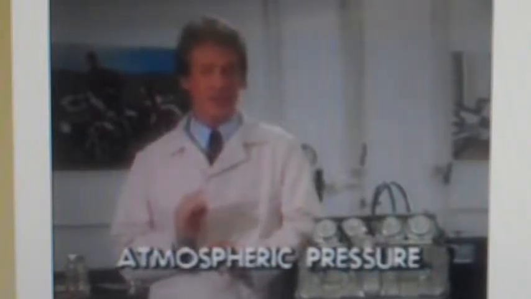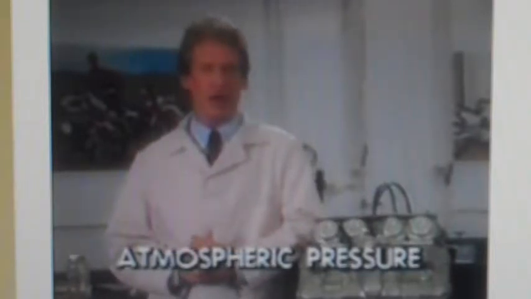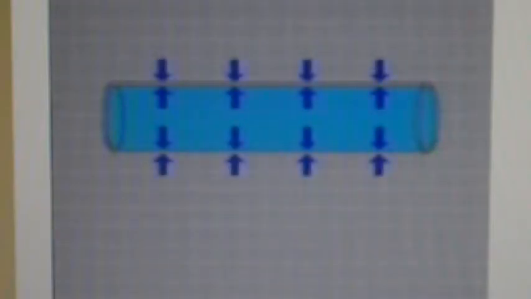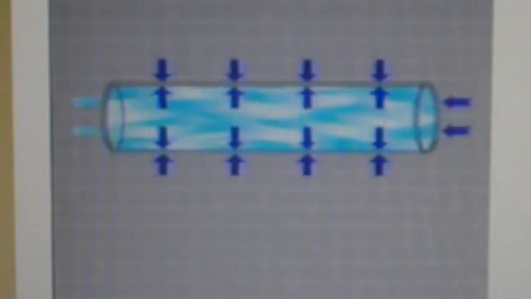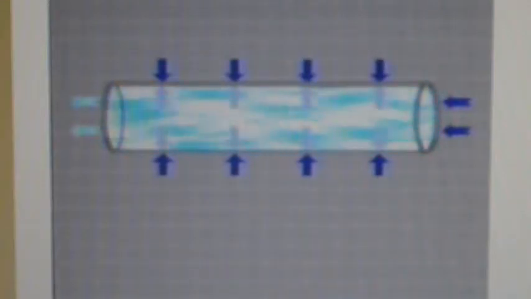The carburetor turns liquid fuel into a mist, which is then vaporized by engine heat to promote ideal combustion. Atmospheric pressure is the force of still air around us, which at sea level pushes against everything with about 15 pounds per square inch. This tube represents the throat of a carburetor. When the engine is stopped, there is no air moving through the tube, so the air pressure inside is the same as atmospheric pressure outside. But when the engine is running, the air moving through the tube exerts less pressure on the inside than the still air on the outside — this decrease in pressure is shown by the area in the tube turning a lighter color.